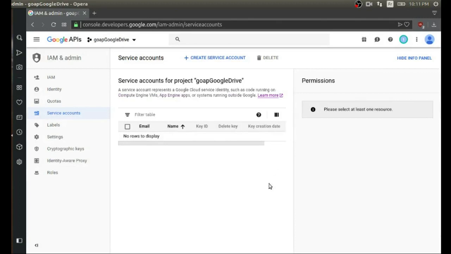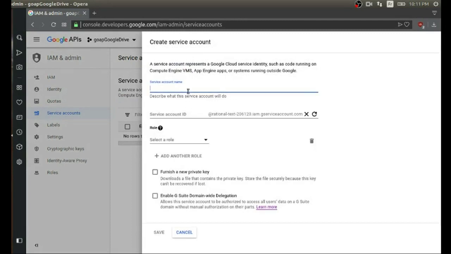We will just create a service account simply. We have to name our service account. I will basically name it Google Drive API.